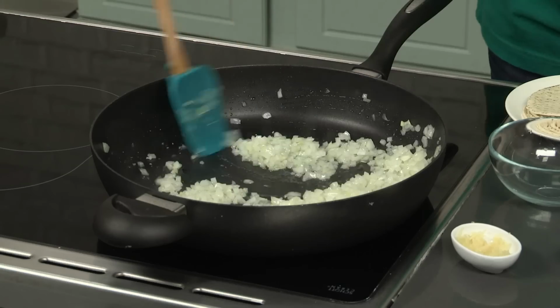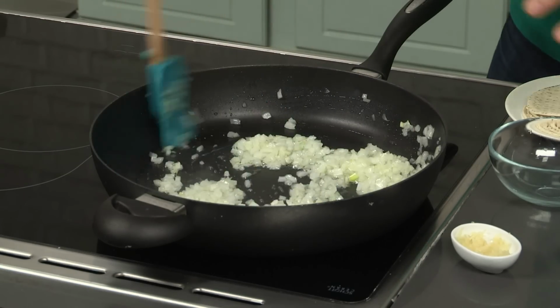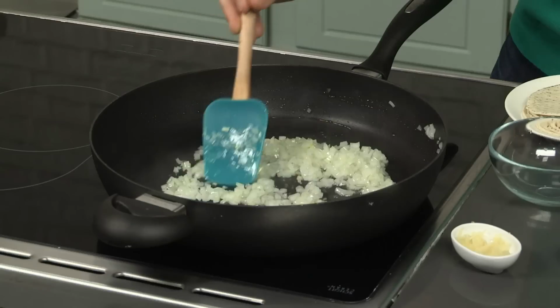So a little pinch of salt in there. Just by adding salt at this stage, it's going to help to release some of the liquid inside the onions, and that's going to help to sweat them rather than fry them and turn them golden.